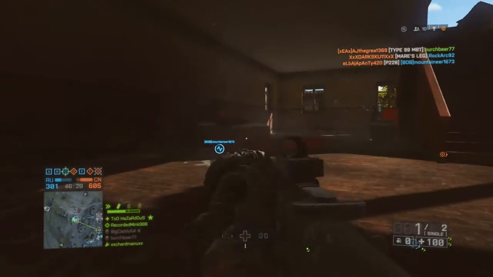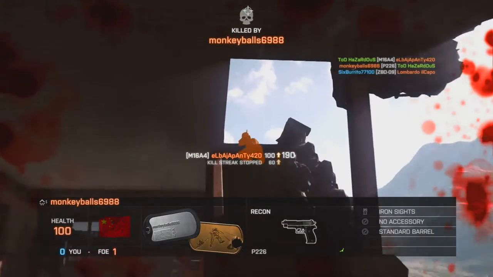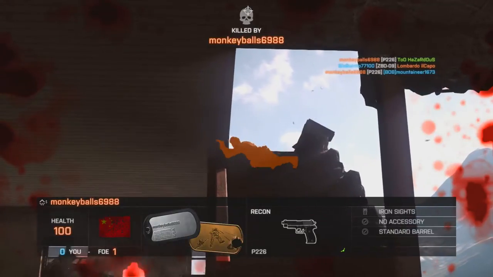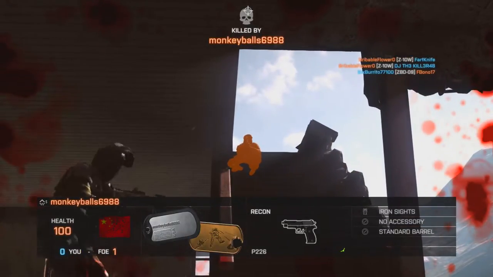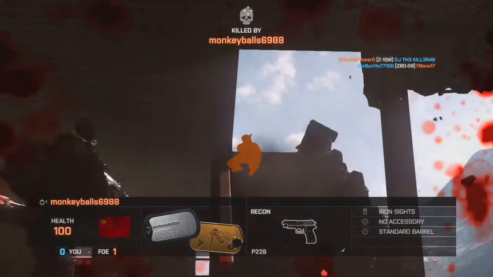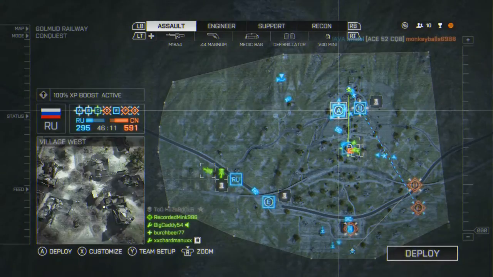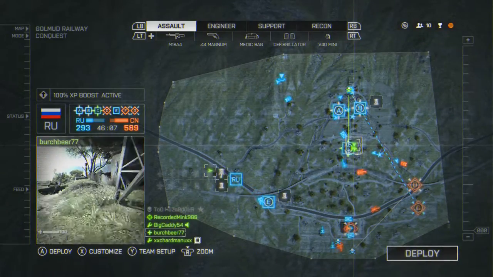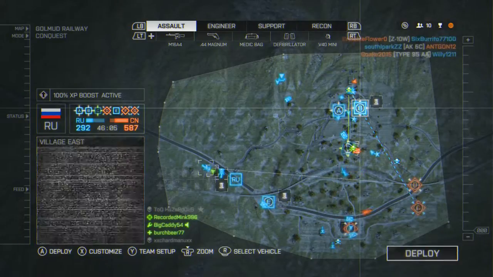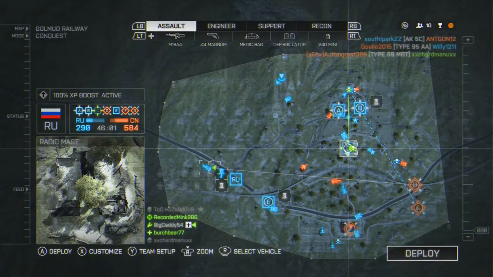Let's see what we can do. All right, take him out. Oh my god, he didn't know what are you doing, dude? Yo, he's right at the top of the stairs. He's right at the top. You dumbass. None of these guys know it's him. Oh. Cringeworthy.